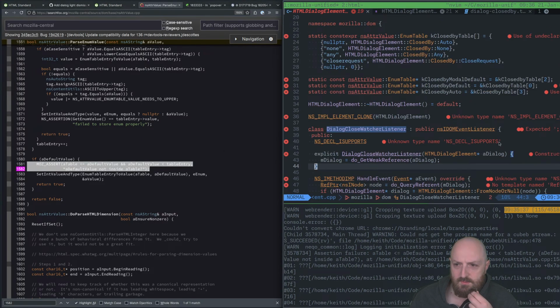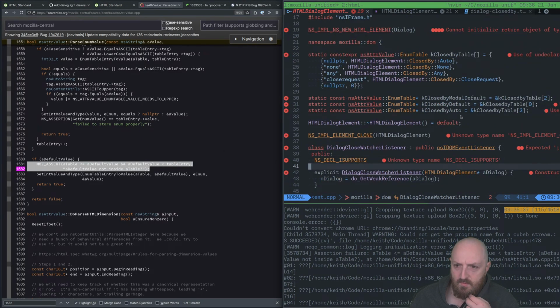A default value is not inside the table. Okay. What does that mean?